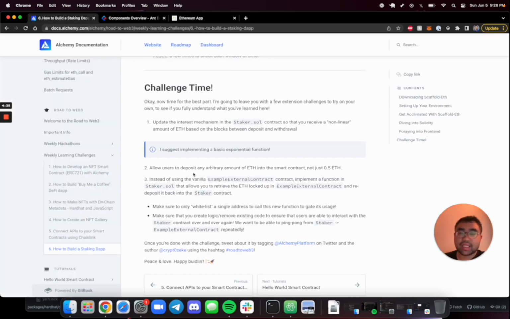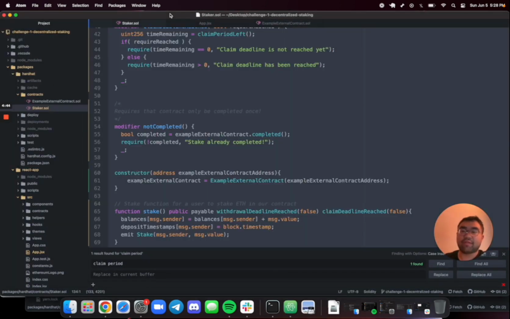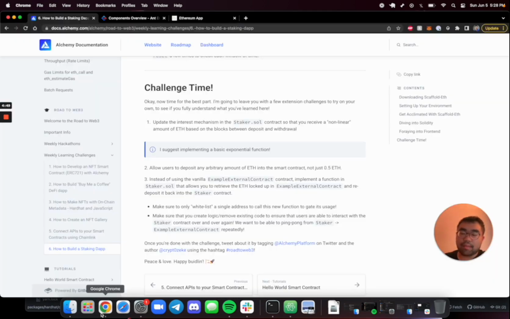And then the last thing here is, instead of using the vanilla example external contract, so Scaffold-ETH gives us that one for free right about here, I'd like you guys to implement a function that allows you to retrieve the ETH locked up in the example external contract and then redeposit it back into the staker contract. What this would do effectively is allow you to retrieve those locked funds, so it's not locked forever.